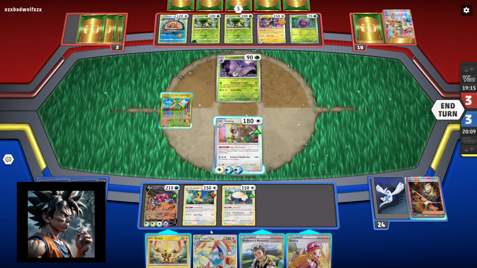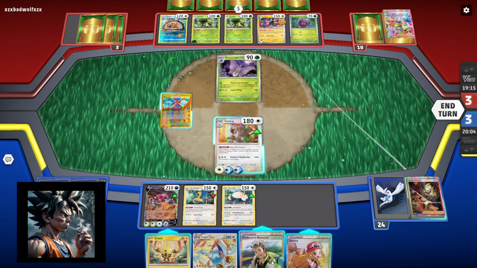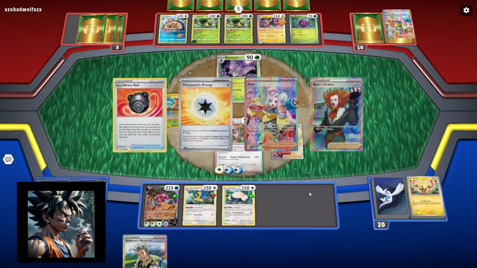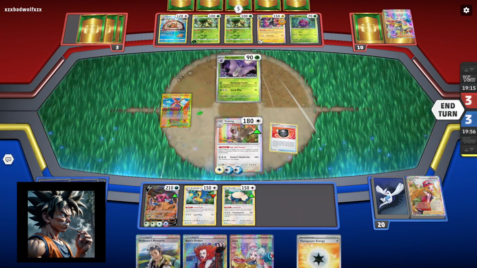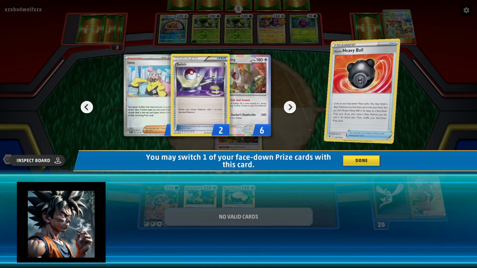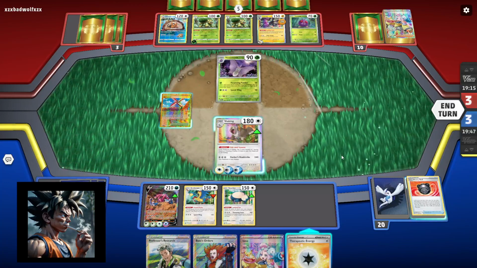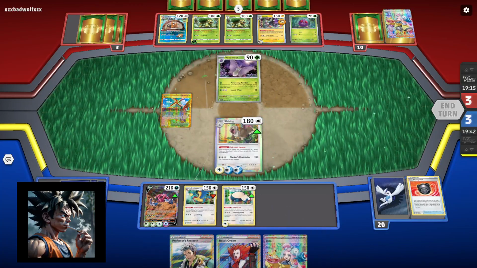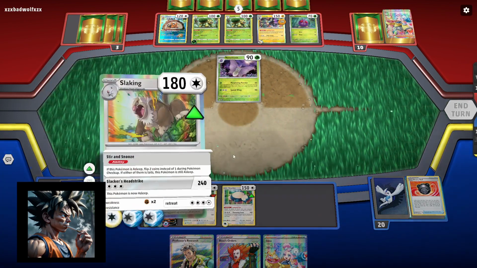We don't really need any bench ping, it's looking like. So I don't think the Elekid's gonna matter as much. The Elekid's more there for Roaring Moon. So we're just gonna do this. I want to take a look at what's remaining in my prize cards. We got a Yono, we got a Slaking, we got a Switch. Honestly, the Switch would be a good hit, if I'm being honest in this situation. We're going to drop a Therapeutic onto the Snorlax. And we got Boss's Orders for next turn.